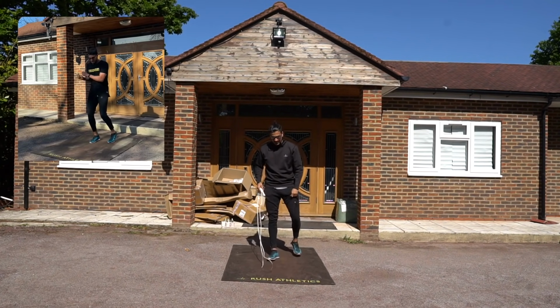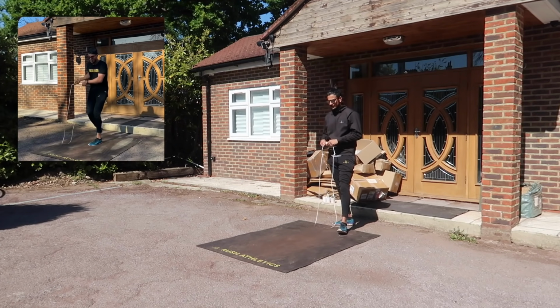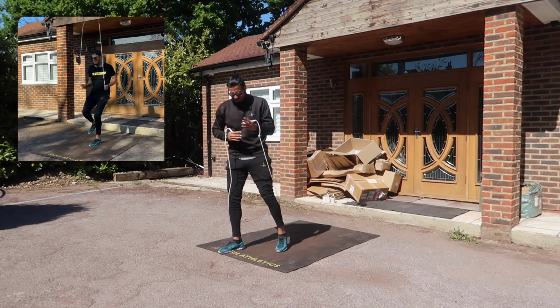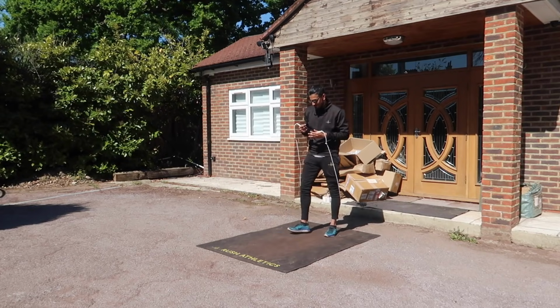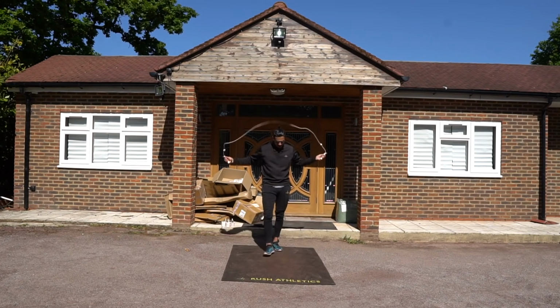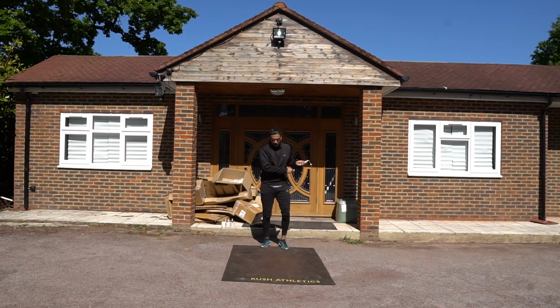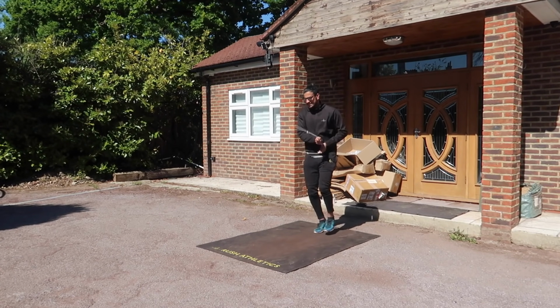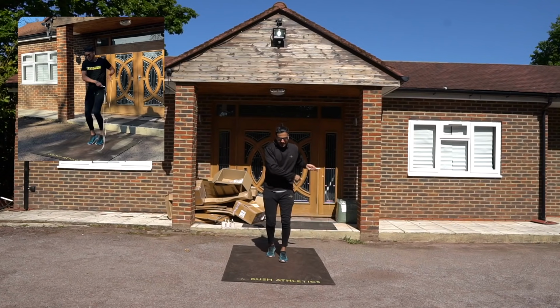So we do a couple of those, and then we go into the advanced move here, which is the side swing cross under, double type of thing, right? And I'll show you how that move looks. This move isn't easy, it takes a bit of time and practice. Again, I've got another tutorial that you can watch to do that. But once you've done these two moves, you're gonna set yourself up with a side swing, and you're gonna go into this move.